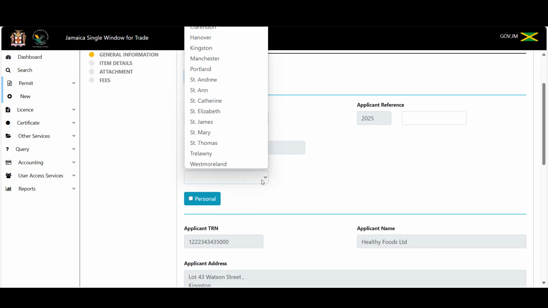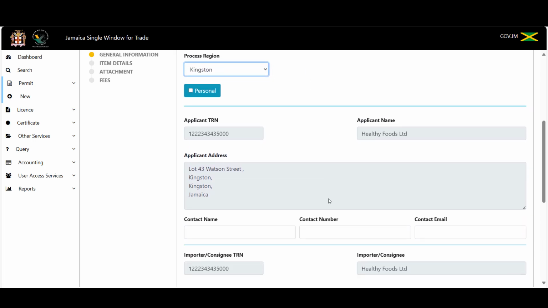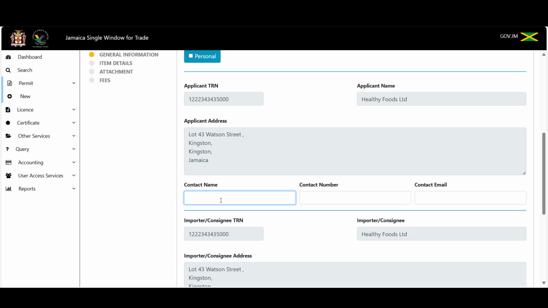The regime is import. The process type identifies the location of the government office that will be processing this application. In this case, it's Kingston. The contact name would be the name of the trader, the person applying for this release.